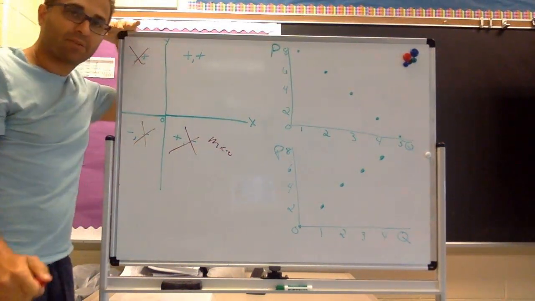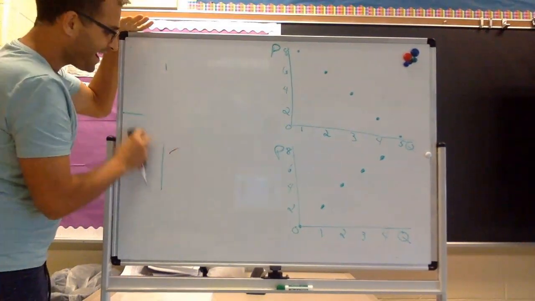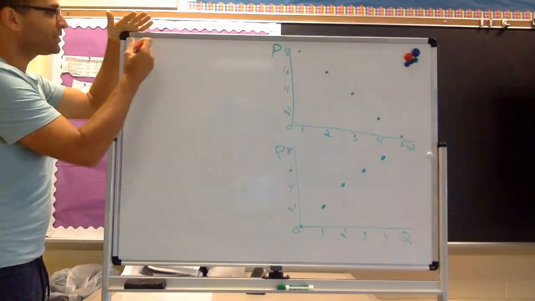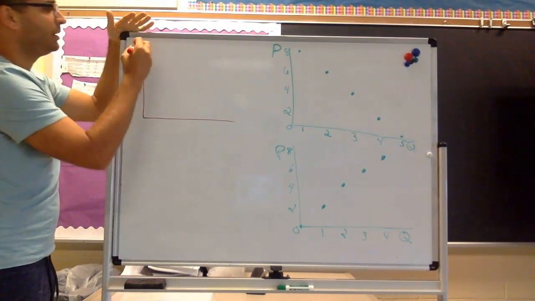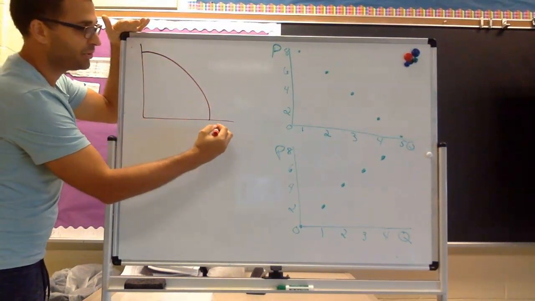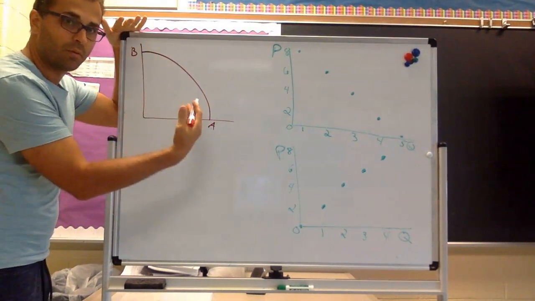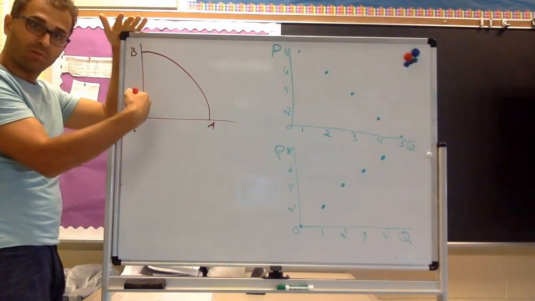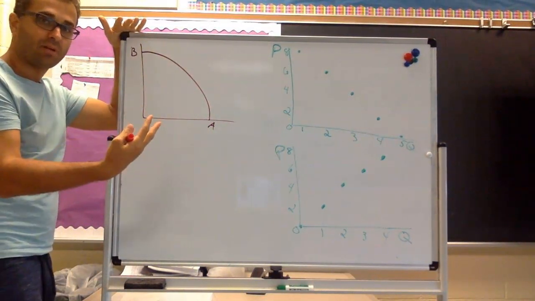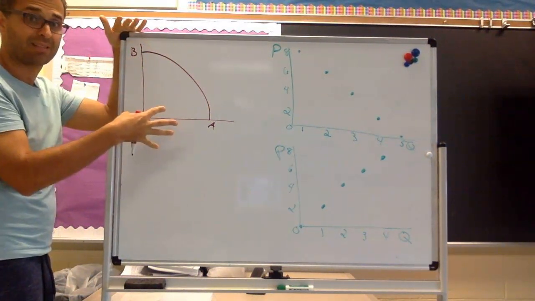Well, what does that mean? On the previous graph that we looked at, a production possibilities frontier, that graph is different than this one. In production possibilities, we're trying to demonstrate what happens when we have a country that can produce A or a country that can produce B. Producing more of one means it's going to cost more of the other. So more of one means less of the other. Opportunity costs, trade-offs, scarcity. That's what we're trying to demonstrate with this.